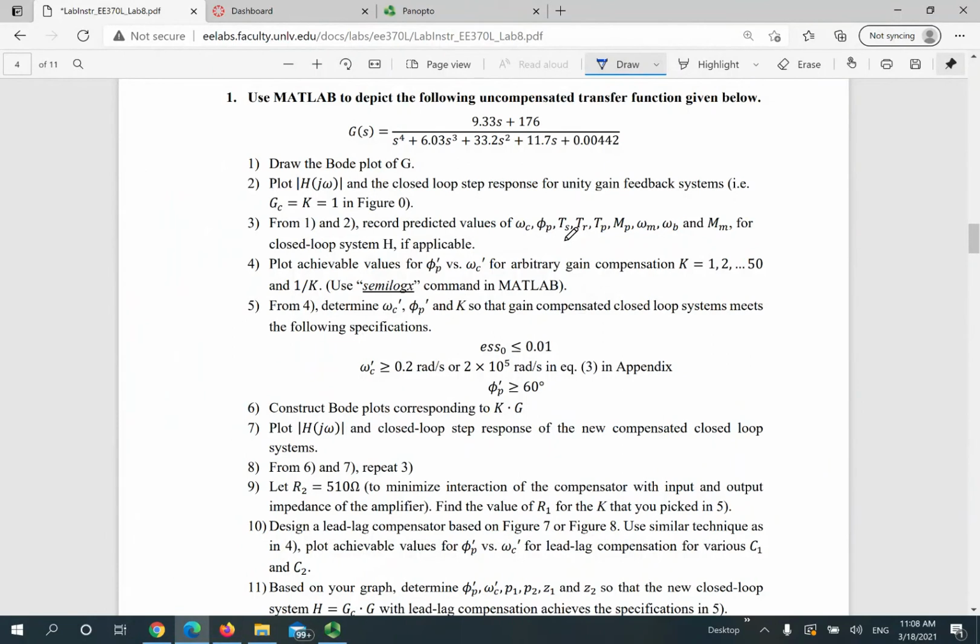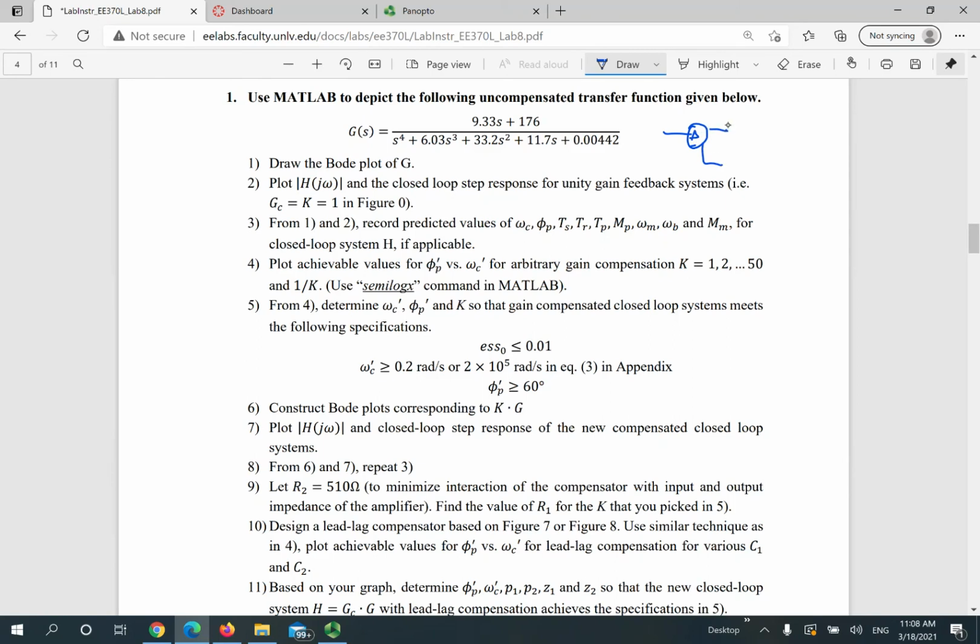Okay. In my lab, today's experiment is to improve the stability and some features, such as the frequency response, impulse response, and step response, of this system. First of all, we need to draw the Bode plot of this system. It's very simple: just take the numerator and the denominator, and use the transfer function to plot the step response and also the Bode plot. Then we plot the closed-loop step response, which means this is the input and this is the feedback.